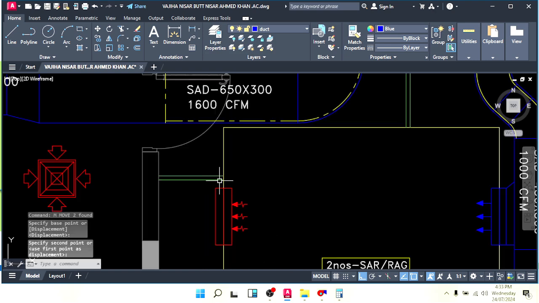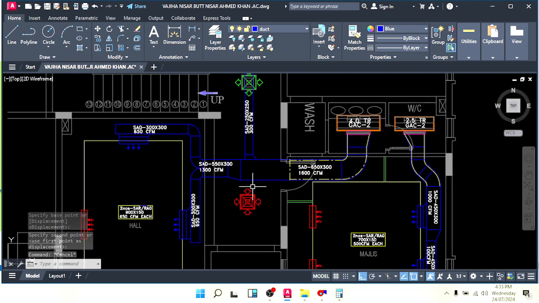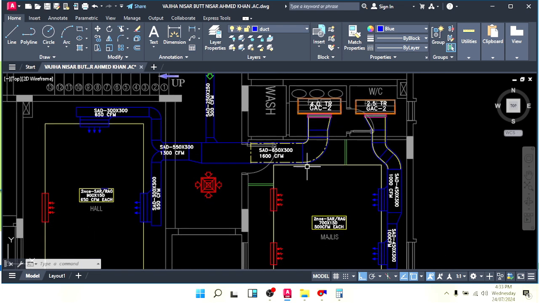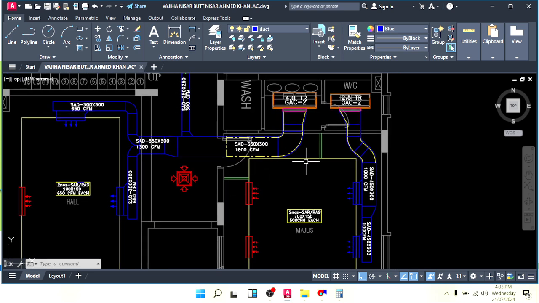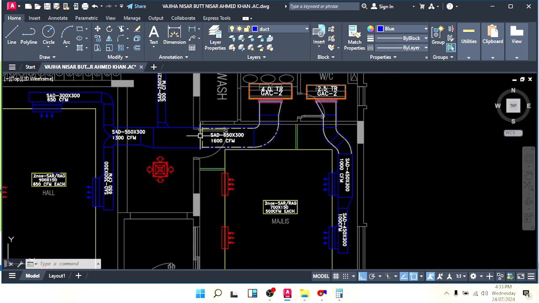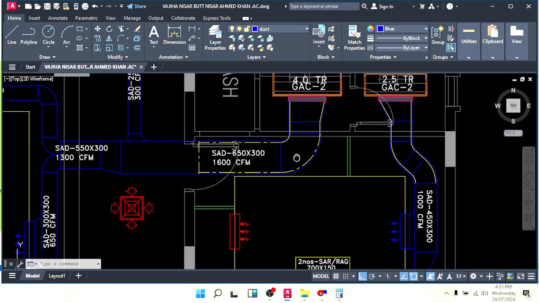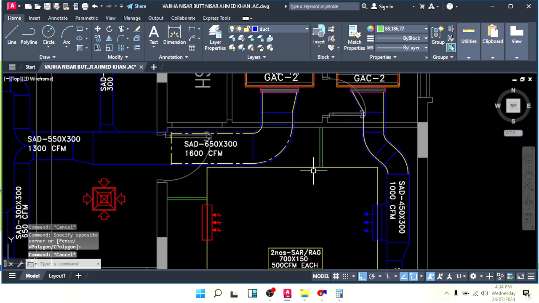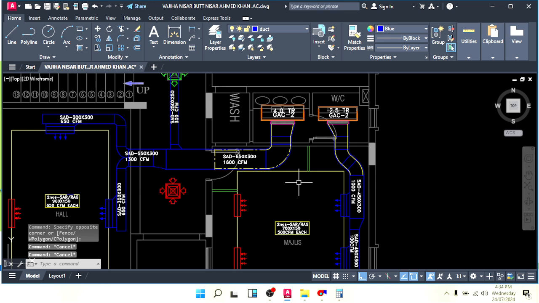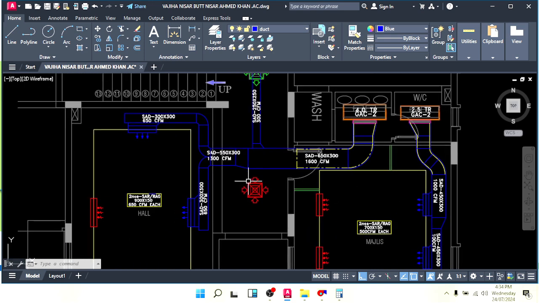Why we need this partition here? Because when this machine takes return from here and here, this machine will not be disturbed. If we do not make this airtight partition, this machine can take its return from the other and that machine can take its return, so there will be crawl in between. So to avoid this, we have to make an airtight partition. Its name is airtight partition and it's above the ceiling. Okay, so we have to make this one. This is very technical, we need it.